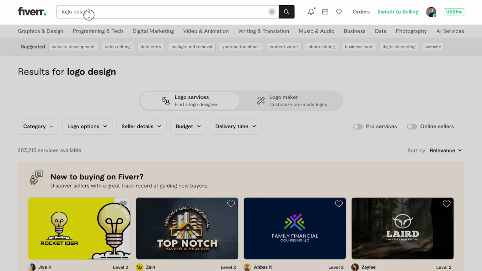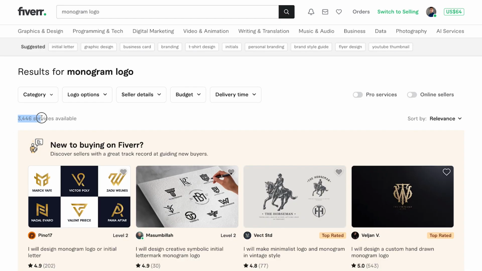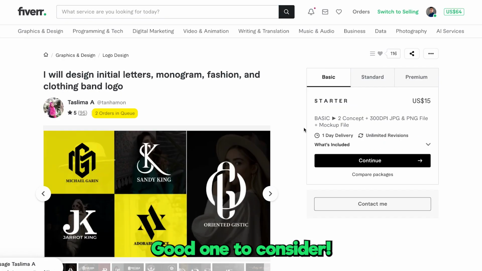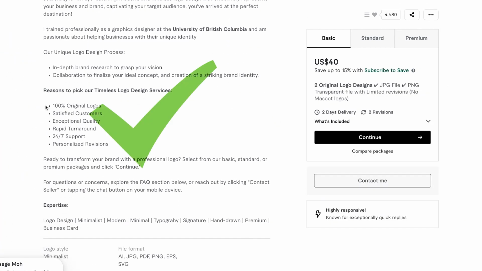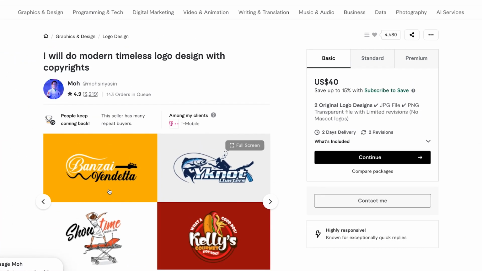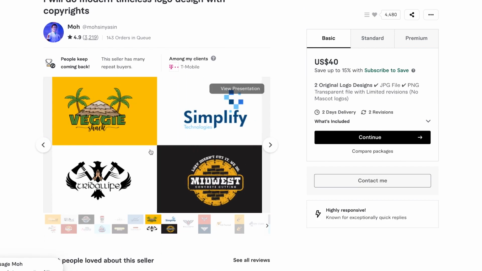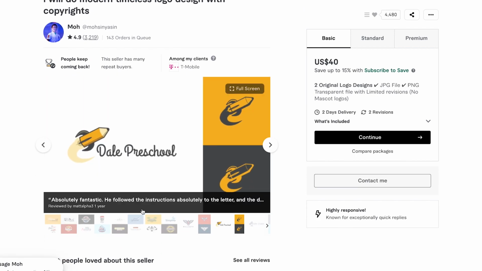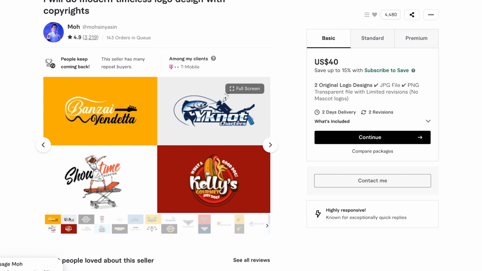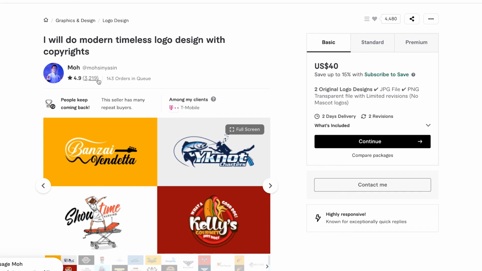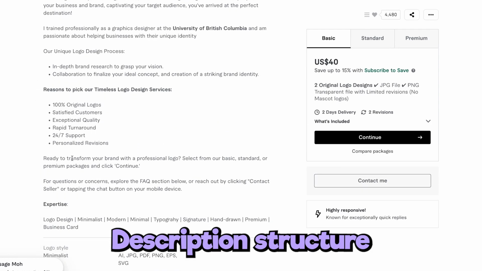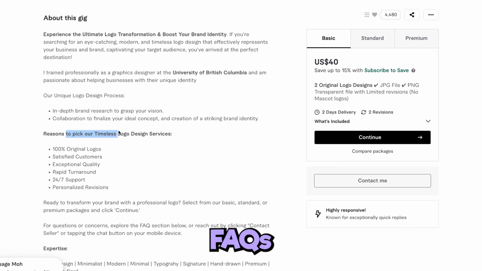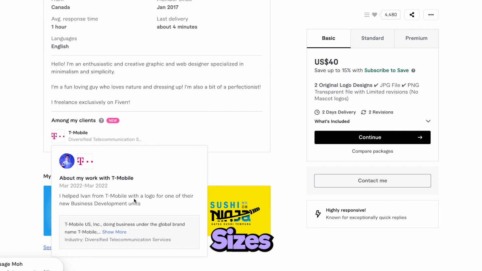So when you finish your research and find ideally 7 different keywords you can create gigs for, you have to make sure 2 things are done right. Your gigs look professional and you provide your absolute best samples for your thumbnail. You have to stand out from the competition and also look very clean and professional. One tip I can give you here is to go to the best performers in this niche and not copy but get inspiration from their gigs. Description structure, wording, FAQs, pricing, colors, sizes, everything.